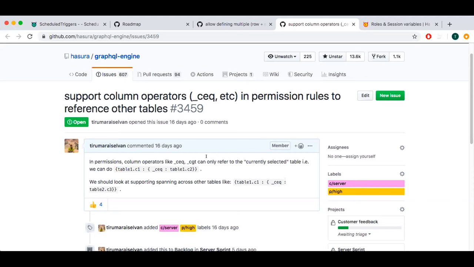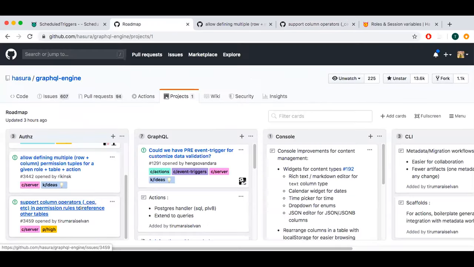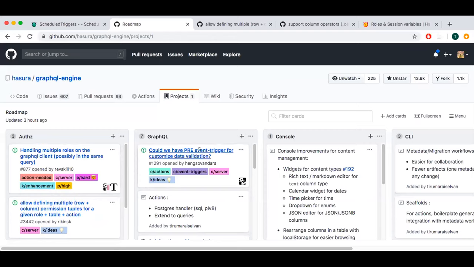So to have hierarchical or nested data, or to have your rules coming from some nested data, you had to have relationships before, but with exists, you can just do it with arbitrary tables. And we are planning to add a few other operators as well, which would help you model your authorization rules to pretty much cover all the cases, right? Okay, so that was authorization.